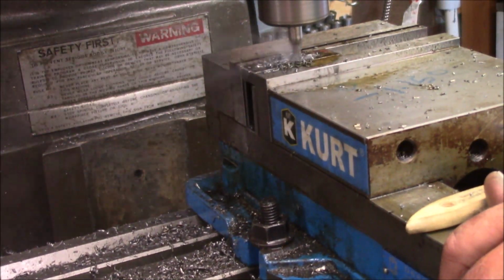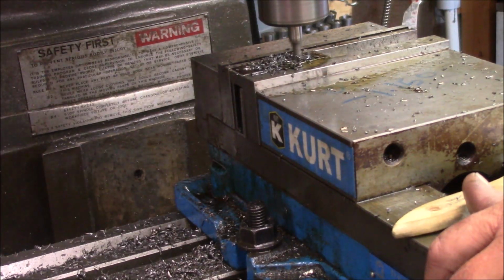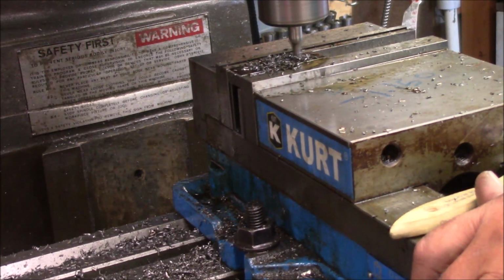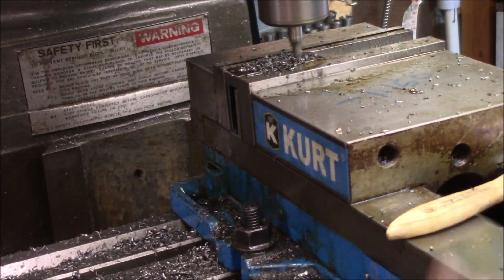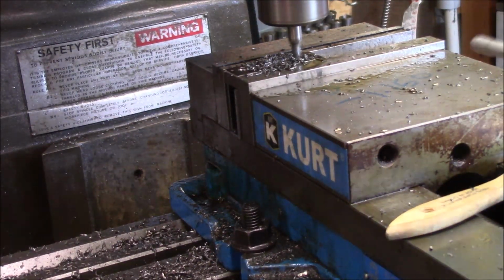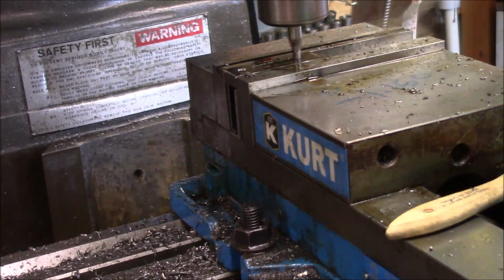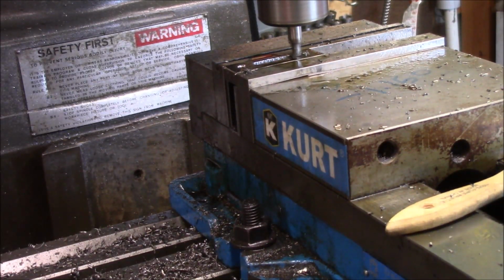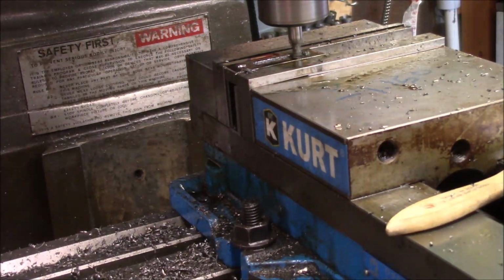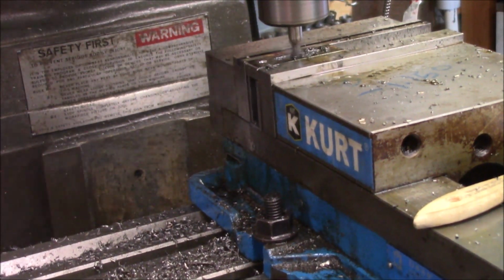The main reason is like we're trying to hit these numbers, and so you want to hit them. To hit them the way you need to, you really got to pay attention. And it's one of the things that's a little difficult to do in video, actually. So, I mean, if you miss them a little bit, it's not the end of the world, because this is nothing but a clamp, but you want to get as close as you can. So let's go this one, and we'll probably have to go one more. Yeah, we will. So we basically just kind of, like I say, just working it out.